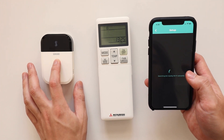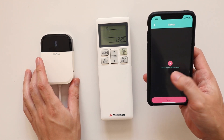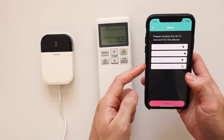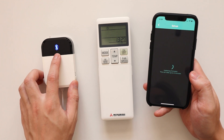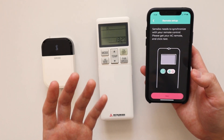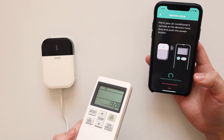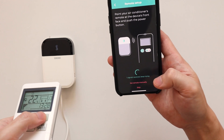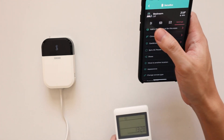The app can be a little buggy sometimes and may not connect properly on the first try — just try again. Select your home Wi-Fi network and enter your password. The LED will start flashing and then go solid, meaning the device is now connected successfully. The last step is the remote setup — it needs to synchronize with your air conditioner's remote control. Click Next, point your air conditioner's remote at the Sensibo Sky and press On. The app will show how many signals are being received, and once it says 'remote successfully detected,' click OK and you're done.